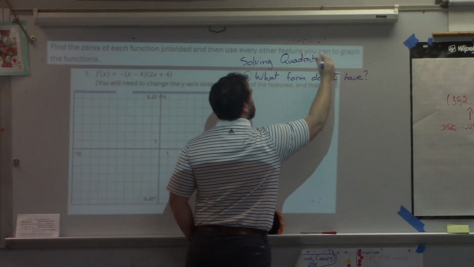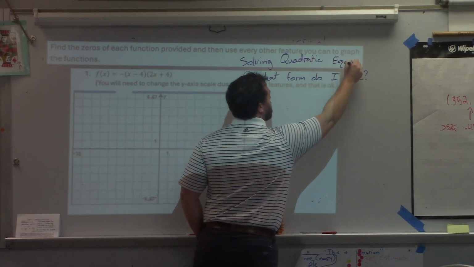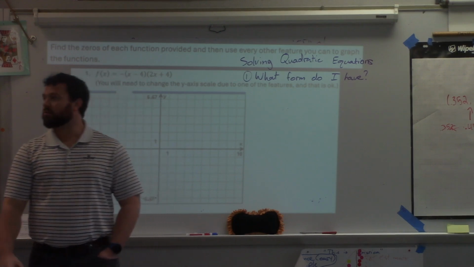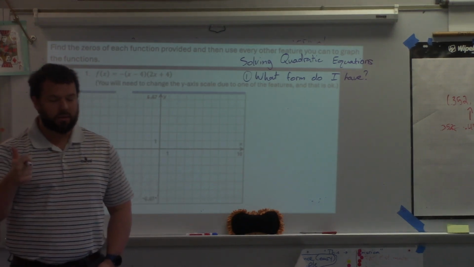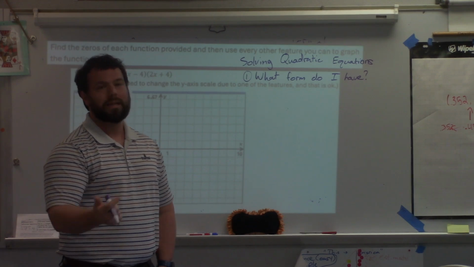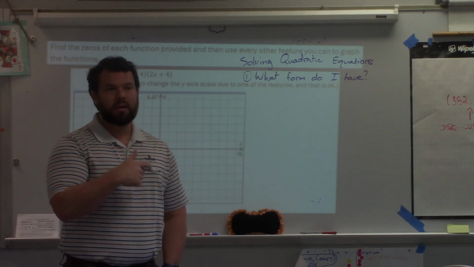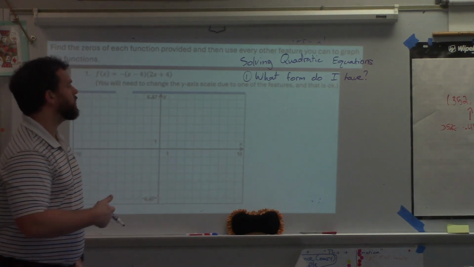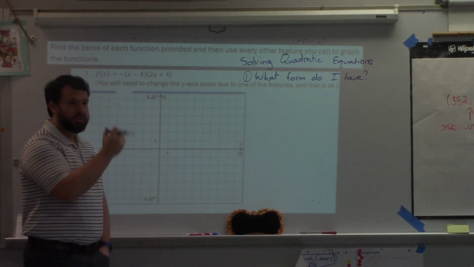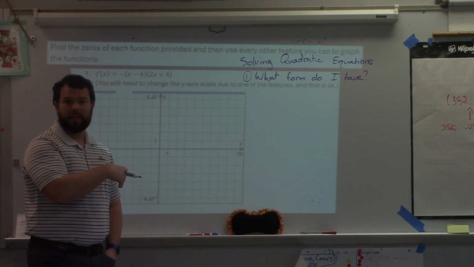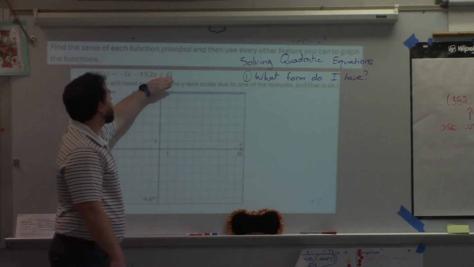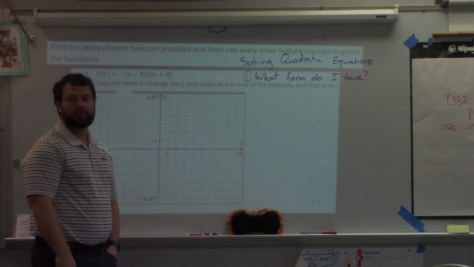And it looks like we forgot to pay attention to that detail. What form do I have? Which, by the way, this is why I said that you've got to know your forms of quadratic equations. We talked about that all the way back in, I want to say the beginning of February, maybe middle of February, when we first started studying the forms of quadratics. But this is also why I told you if you didn't show proficiency in the last unit, that's okay, but we've got to master these things. Okay? When I look at this number one, what form do we have?